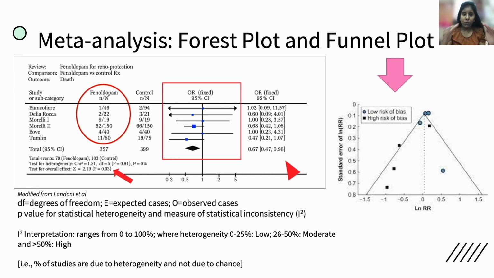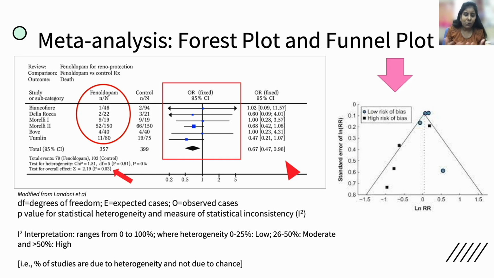The funnel plot is like a normal distribution. If you take a normal distribution curve, this is a normal distribution triangle. You want the studies to be towards the middle, inside the triangle as much as possible, close to the line in the middle and towards the top. The higher the study, the less biased it is. The lower toward the bottom of the triangle, the more biased the study is.